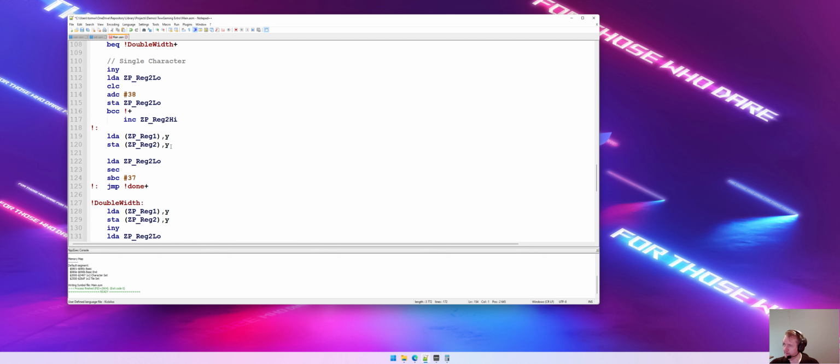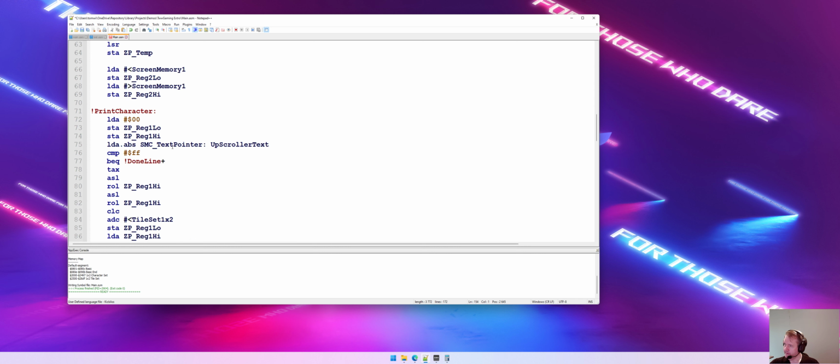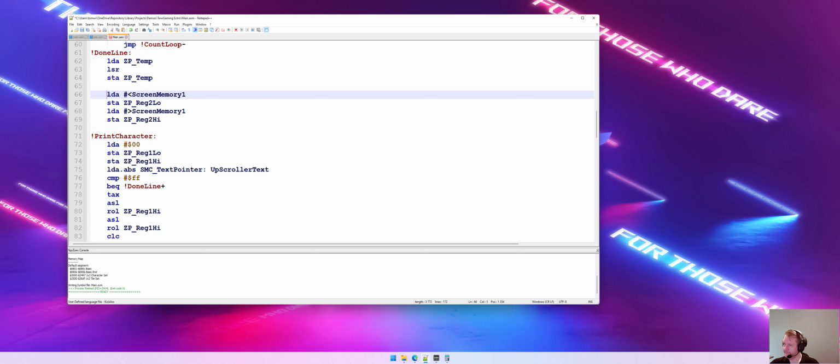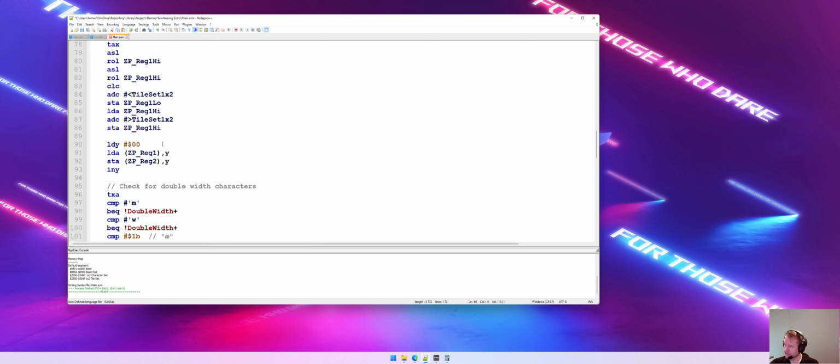Now, the next thing that we'll do is the screen memory here. We're not gonna be using the screen memory to write to. We will write to the buffer that we talked about in the last video. But for now we'll just use the screen memory to test.